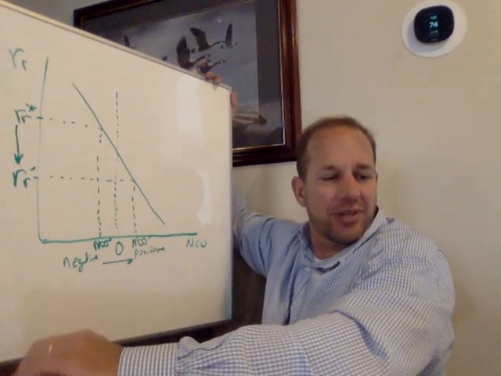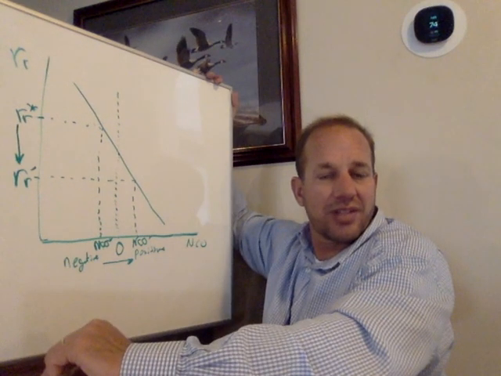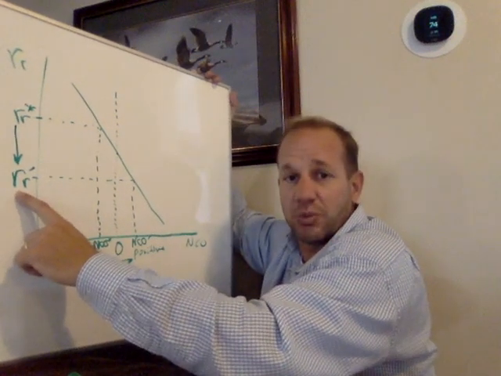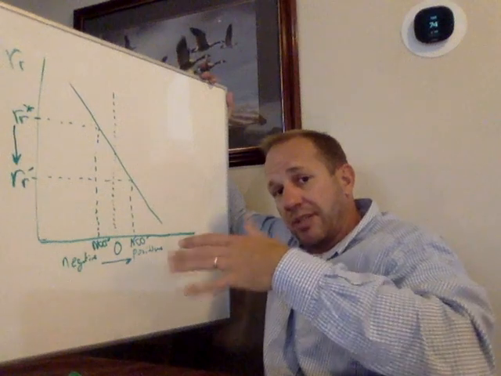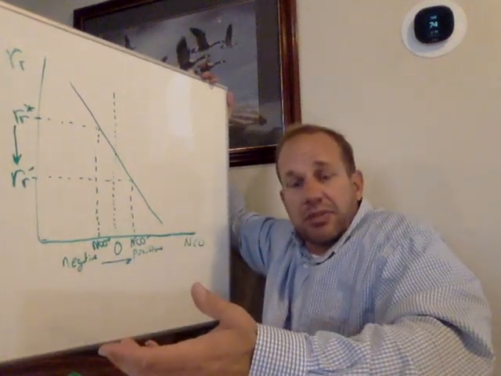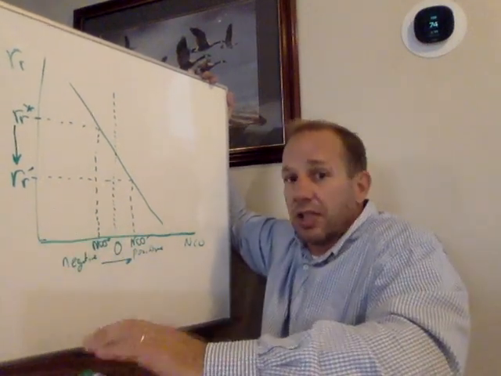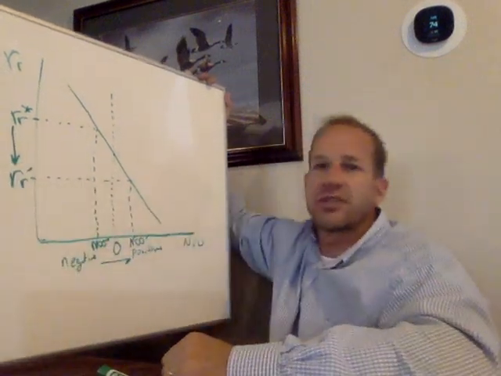Net capital outflows are purchases of foreign assets minus foreigners' purchases of U.S. assets. Well, look what happened. If interest rates in the U.S. are lower, it's not as rewarding to have U.S. assets. So think about that balance between that thing I just said. Foreigners are less likely to purchase U.S. assets because it's not as rewarding. And we're less likely to purchase U.S. assets. We're more likely to purchase foreign assets.